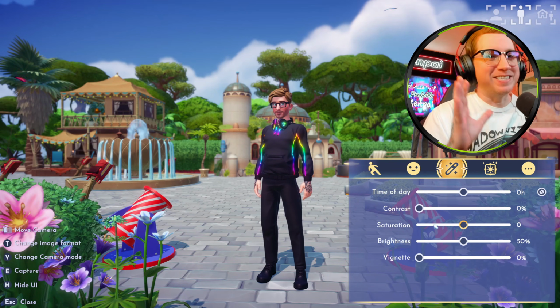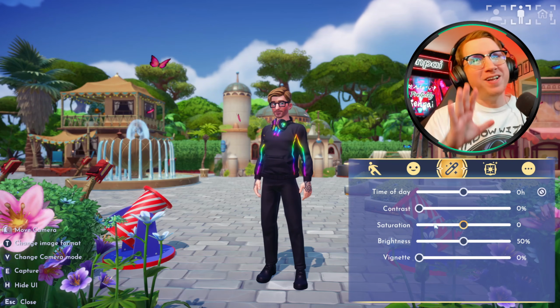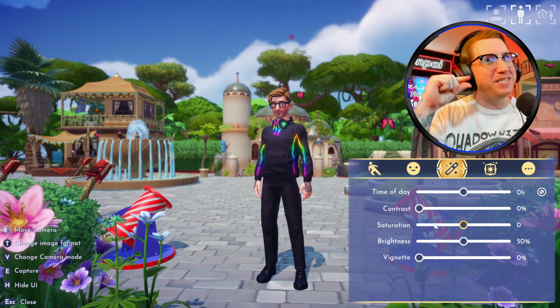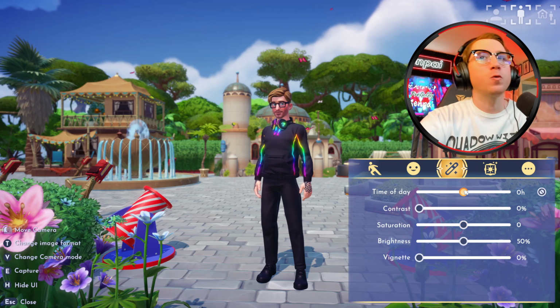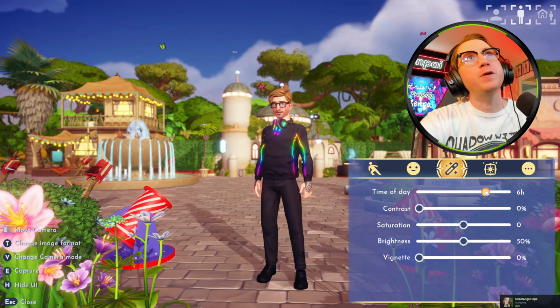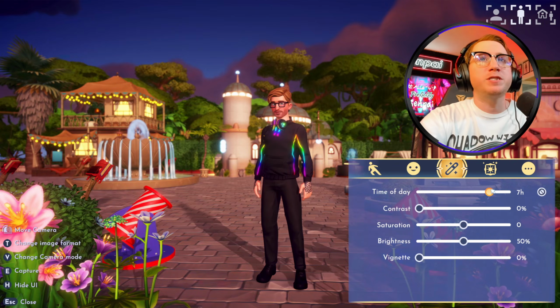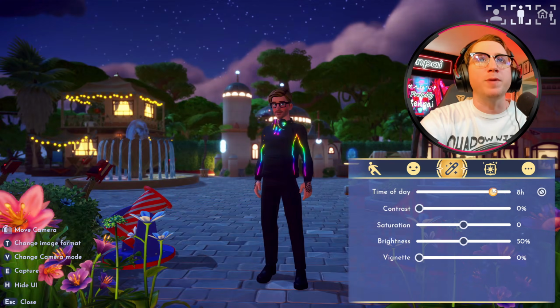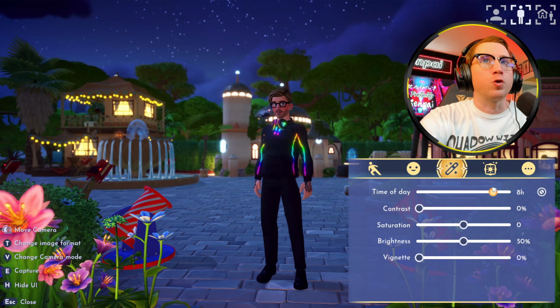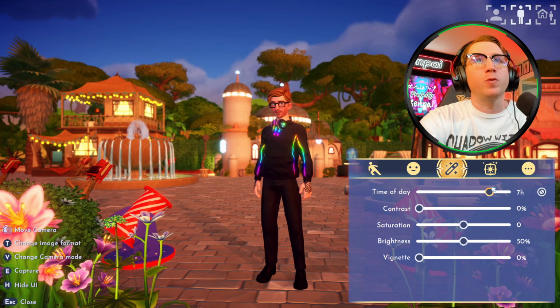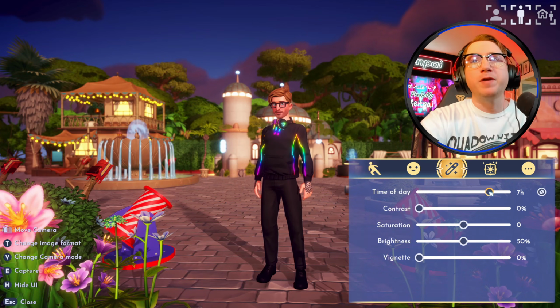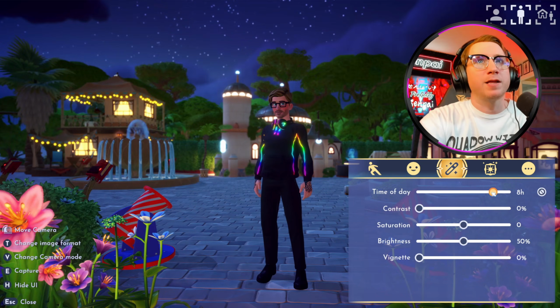Since you stuck around to the end of the video, I do have one more teensy little bonus tip for you. I discovered something kind of fun. When using the time of day slider, if we go over here to nighttime and then we go back to sunset, you'll notice there's a bug where there's a brief moment where the lighting is extra warm. It's almost orange. Then it goes away. See, here it is. Boom, now it went away. But if you snap your photo right, then you can capture that lighting if you'd like.